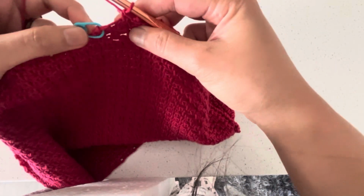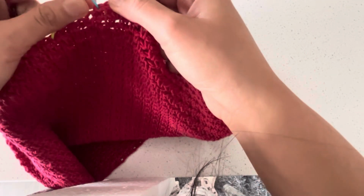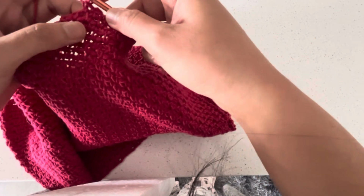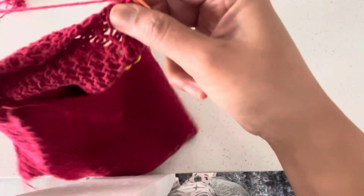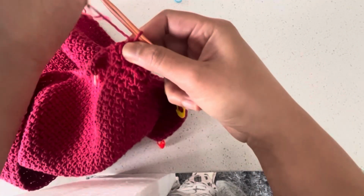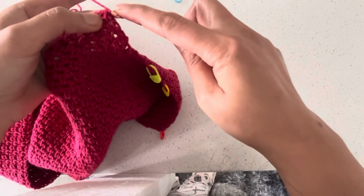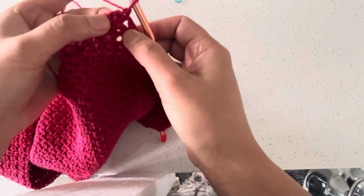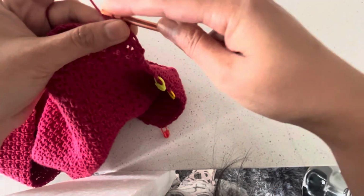So now we're gonna do a decrease, so we're gonna skip those two stitches. So I'm just gonna remove my stitch marker and turn my work. I'm not gonna do a chain one. So now I'm gonna skip that single crochet and then chain one space, and I'm gonna single crochet on this third stitch.